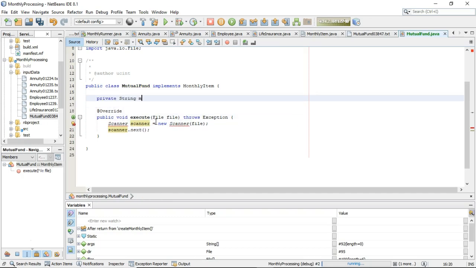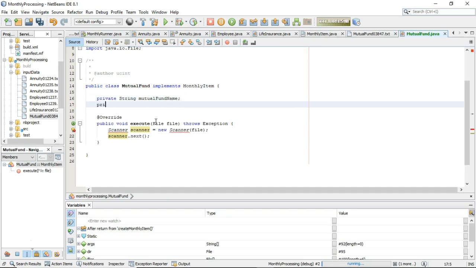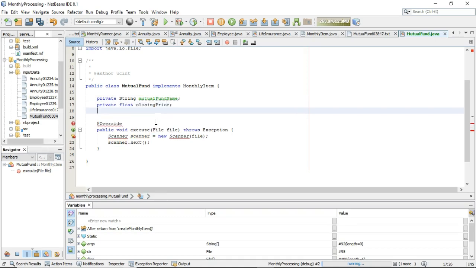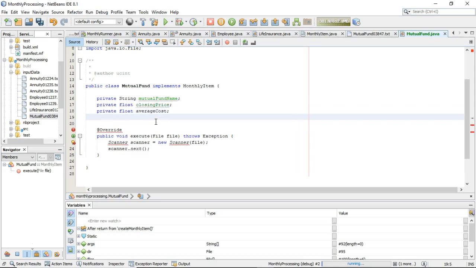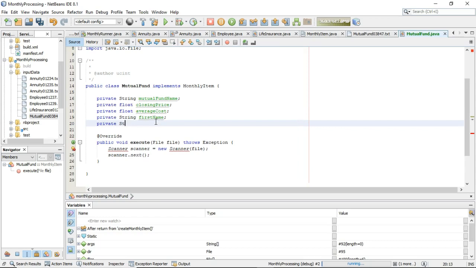Private string mutual fund name, private float closing price, private float average cost, and then private string first name, so the customer's first name, private string last name, so the customer's last name. That'll make things a little bit easier on me.